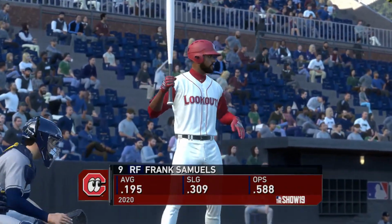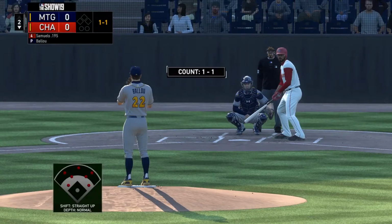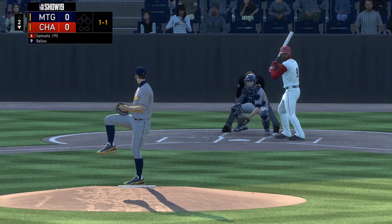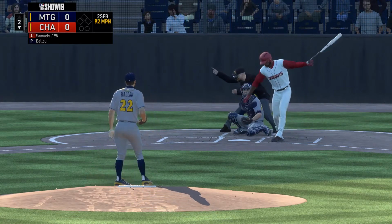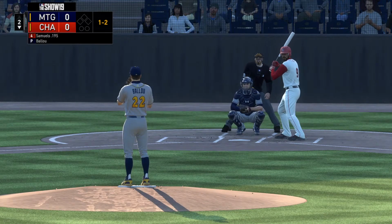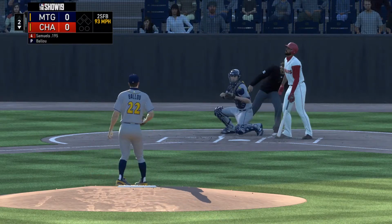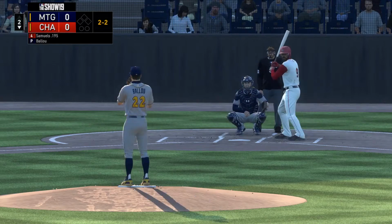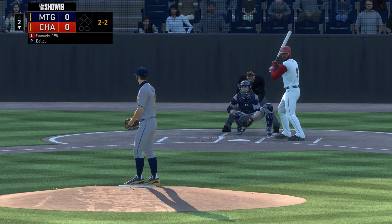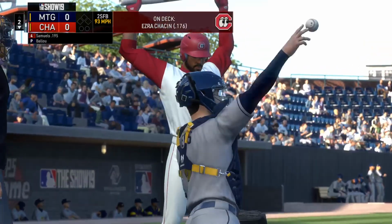Set to get his evening at the plate started, Frank Samuels, and it's been a real struggle for him with the bat so far this year, looking to get things turned around in a hurry. Good fastball as he gets the swing and a miss. You can't go after that pitch with less than 2 strikes on you. There's no way you're going to do any damage with a ball executed down and away in the zone. And he lays off it to even the count 2-2. Here's one that misses inside, and the count's run full now.